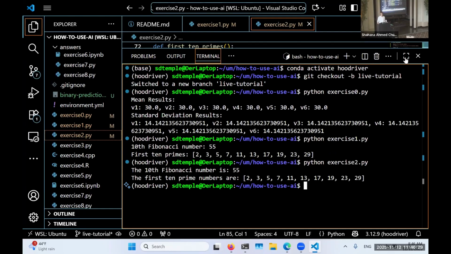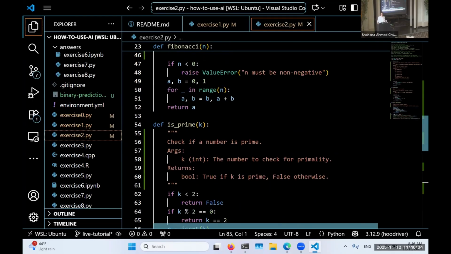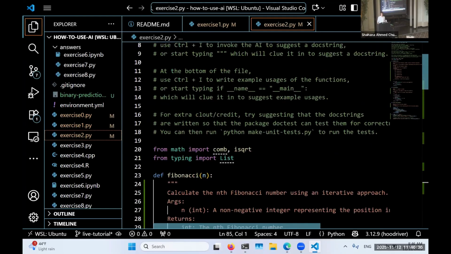I think I said if you want extra credit, you could have it write particular docstrings.